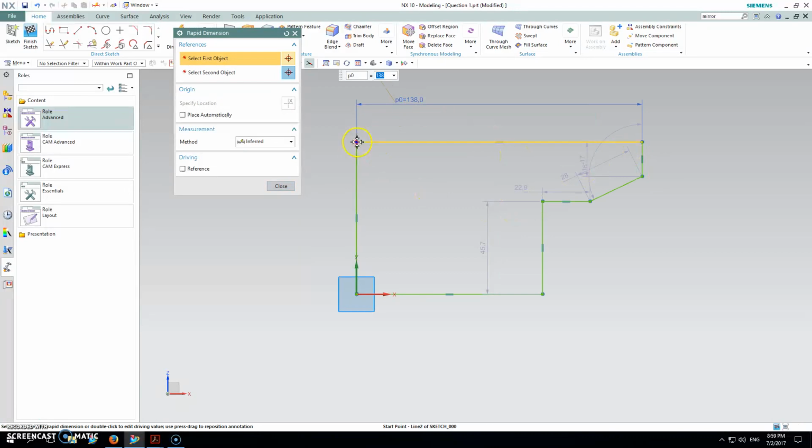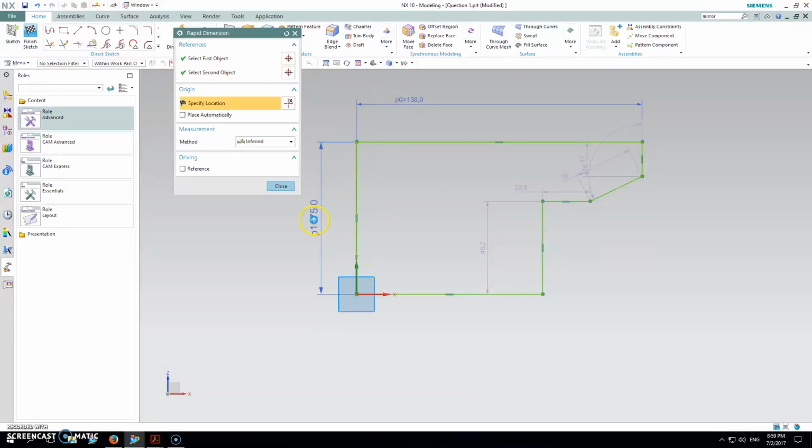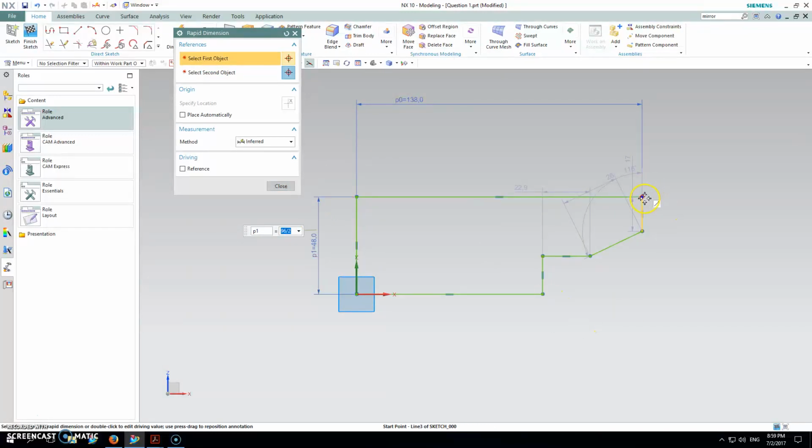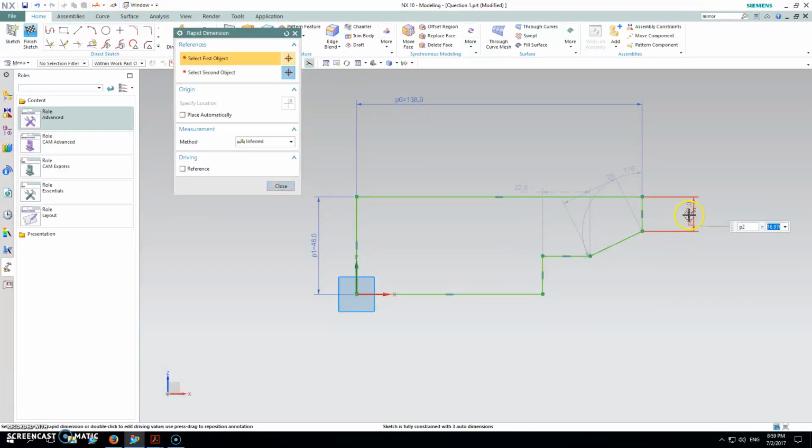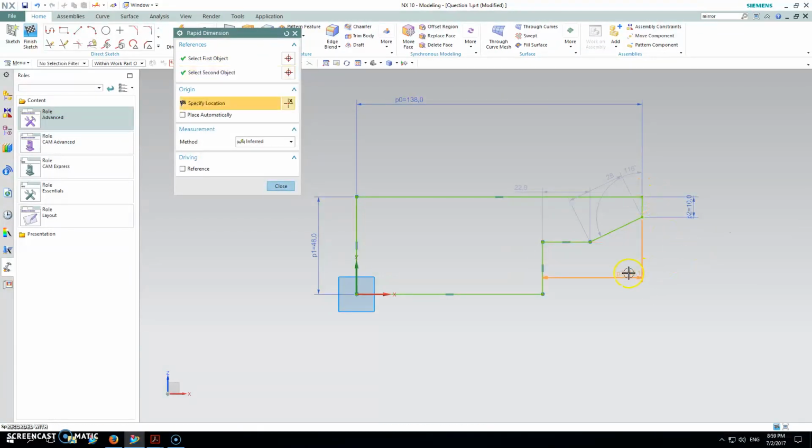That would be our A. That would be 96 divided by 2, since we're drawing half the sketch. This one will be 10. Then we have another one here, 30.5. And then of course we have the angle, C, and that is 45.